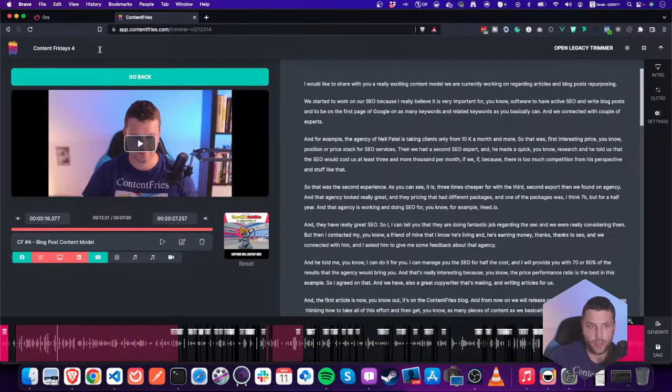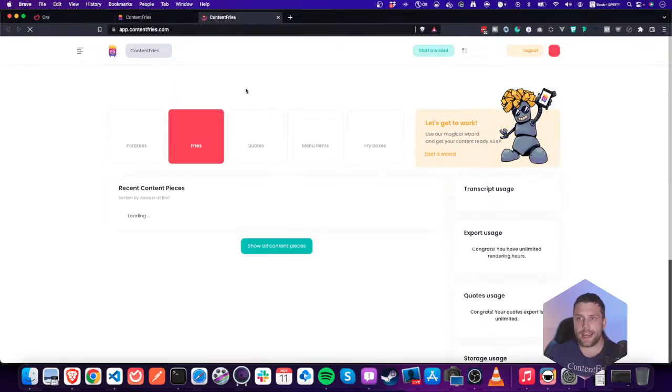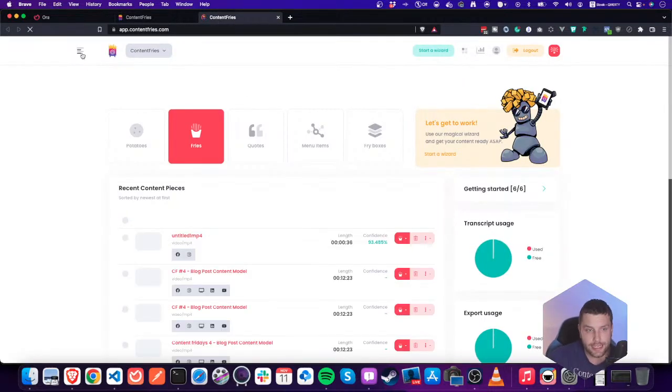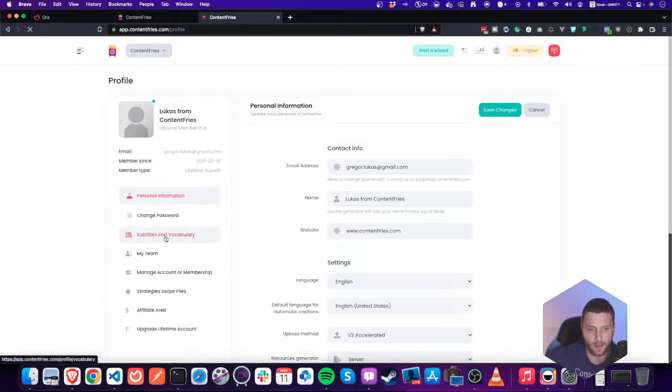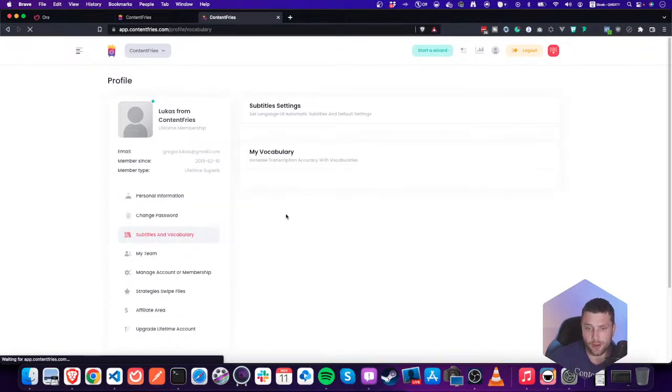So this is one of the things that we updated this week in Content Fries. Also, many of you were asking how you can change subtitle settings or subtitle defaults. You can now go to your profile and modify them in this section right here, which is subtitles and vocabulary settings for all your subtitles.